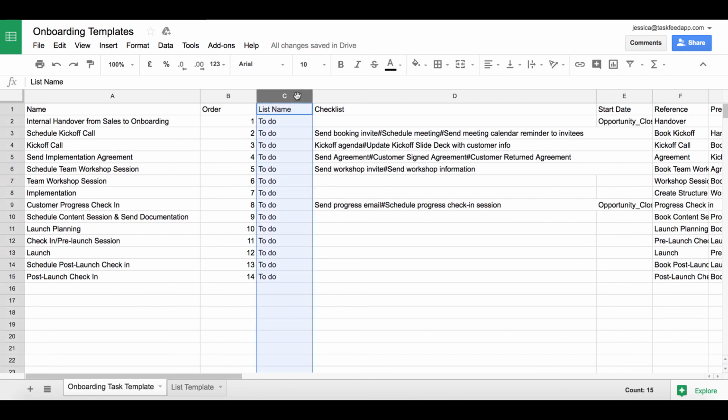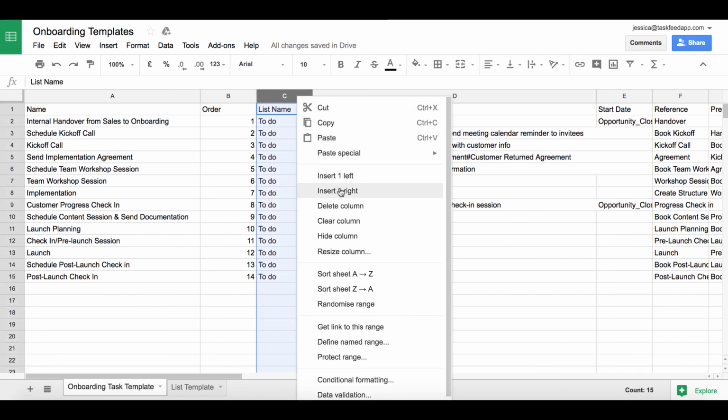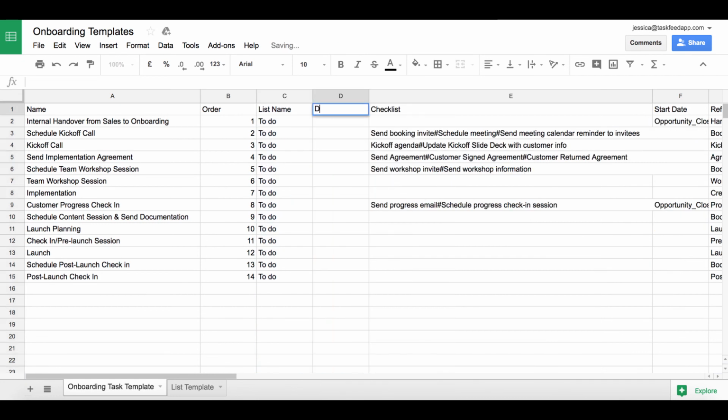Yes, you can include a detail column on your task template to add some more information about each task. Just make sure you don't add any commas and that, of course, you save it as a CSV file again and that you upload it to your task template record if you make any changes to its source file.